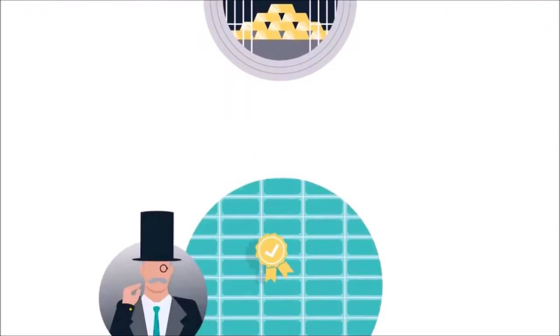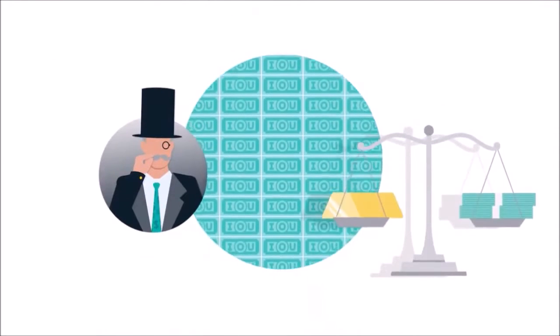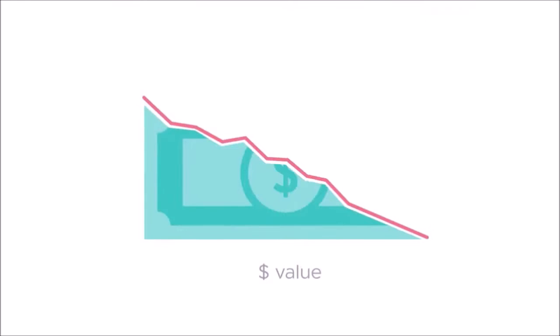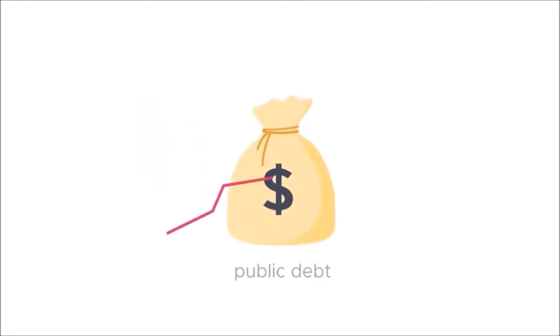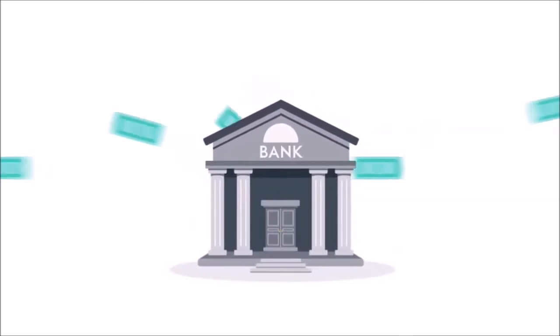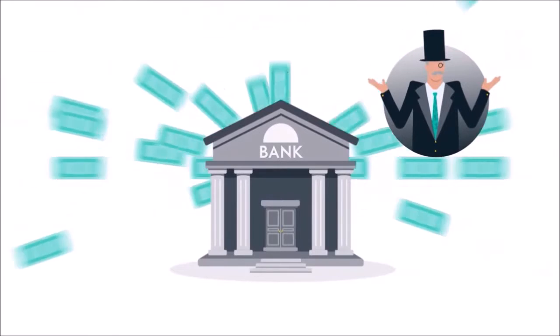After the abolishment of the gold standard in 1971, all money printed lacked tangible value, leading to a tremendous amount of fiat money being printed, leading to a devaluation of the dollar and a correlated increase in public debt, creating the modern banking system we have today. Trapped in perpetual debt and with inflation eroding the value of your money.